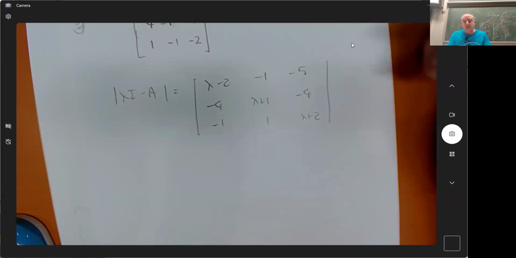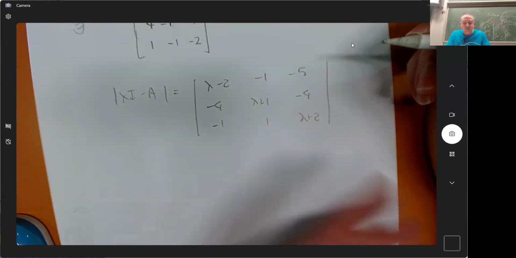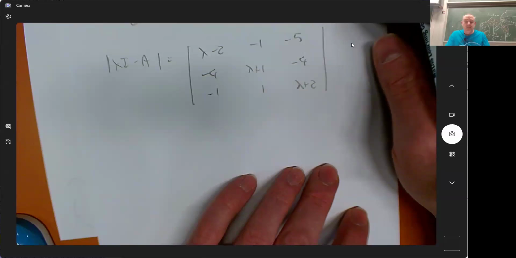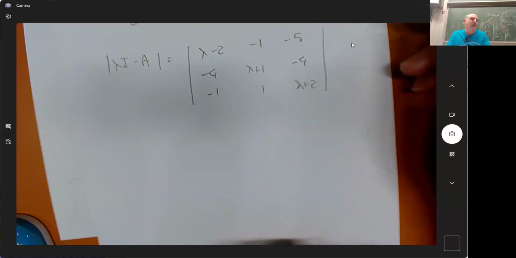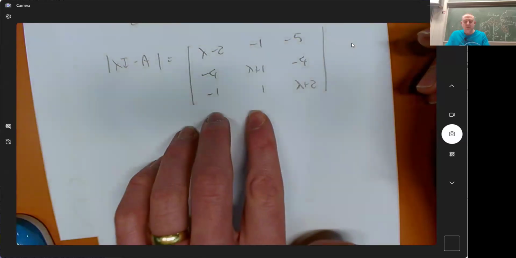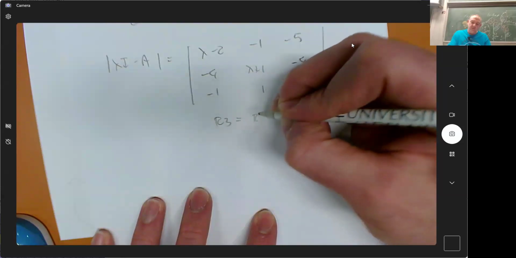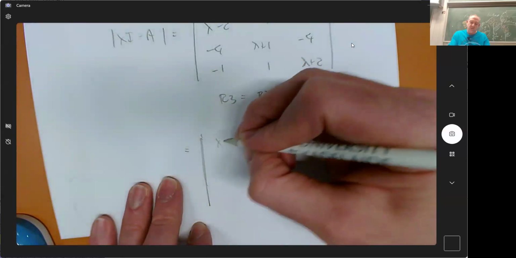And any row operation where you add one row onto another row doesn't change the determinant. So you can always do that. Yeah, but it sometimes doesn't help. You can even do column operations if you want, and it'll work fine. So, yeah, that is a thing that you can do. So I could do row 3 is row 3 plus row 1, and that won't change the determinant.